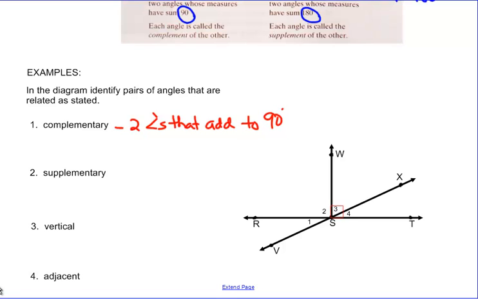So I'm going to find an angle that's 90 degrees. And if you look at angle WST, there are two angles that make this 90 degree angle. So look at WST, I see the box. Angles 3 and 4 are complementary angles. So you would say angle 3 and angle 4, or you can say angle 3 is complementary to angle 4.